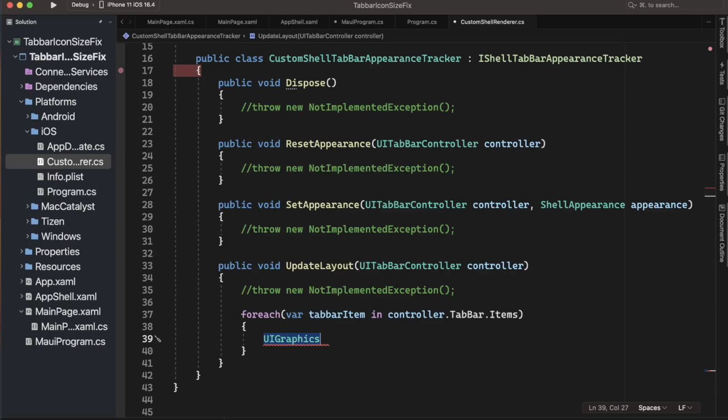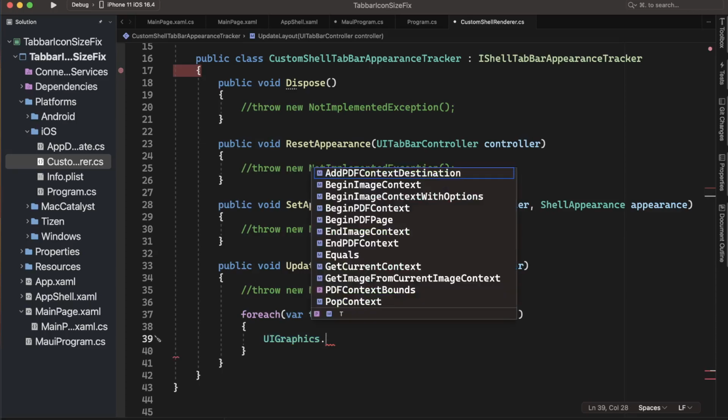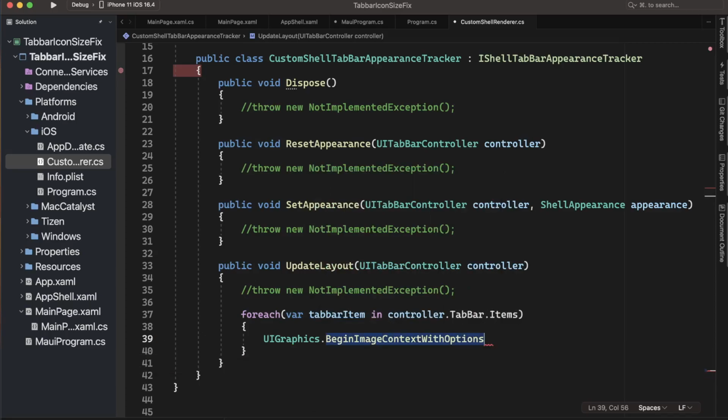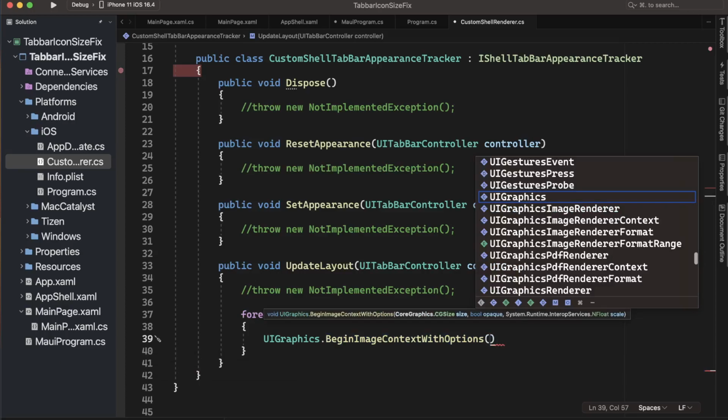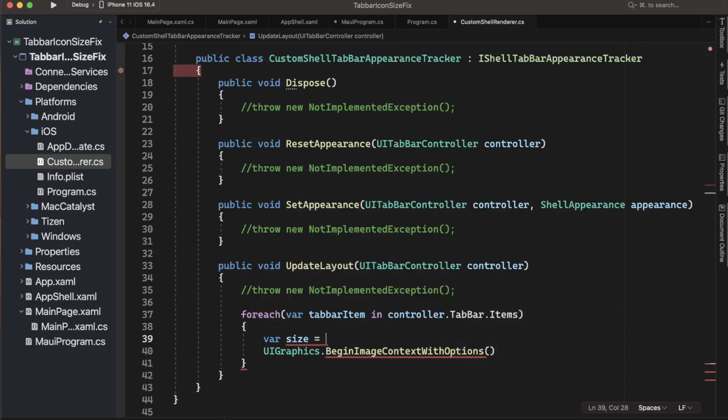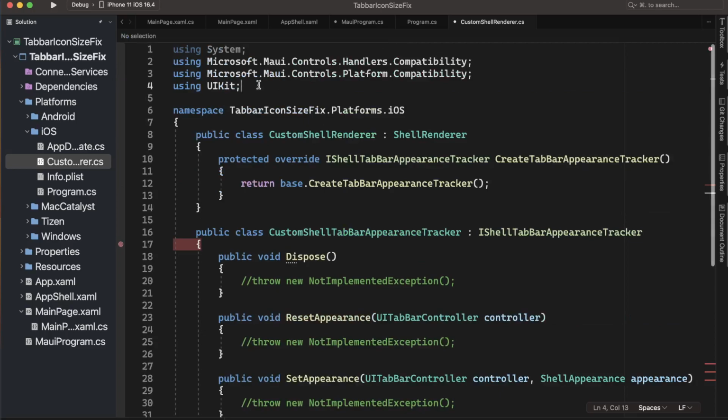So here first we'll say UI graphics dot begin image context with options, and in these options first is the size which comes from core graphics, CG size.